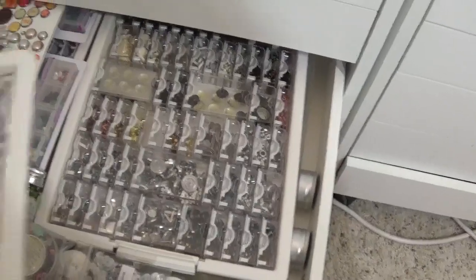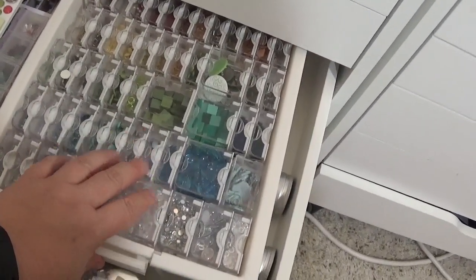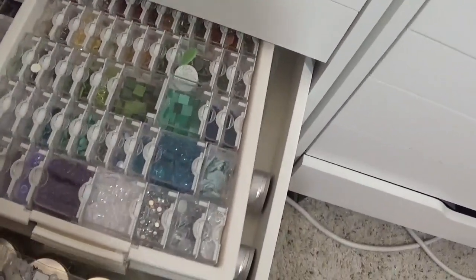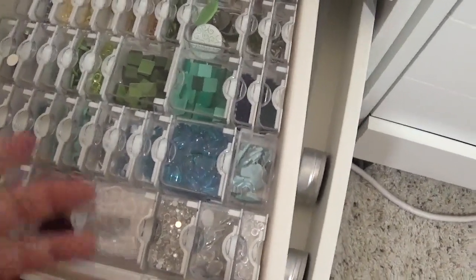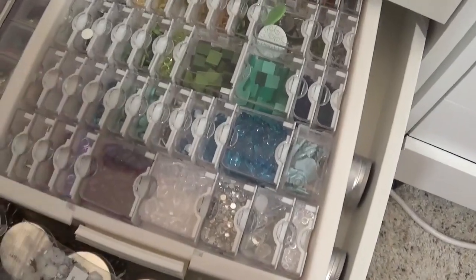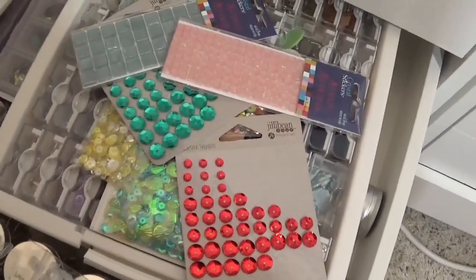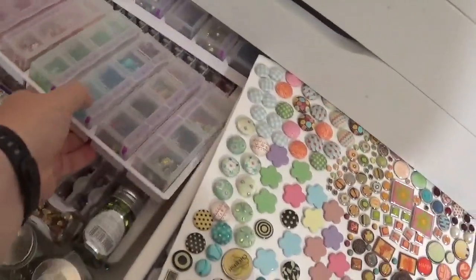So this would be a full one, and then I've got the one underneath. And they do come with lids, but I don't keep the lids on because it's just one more step, and I'm lazy. These are somewhat in rainbow order. These are rainbow, and then these ones are metallics. And I have anything or everything from brads to like a crystal drop kind of thing, to crystals, to rhinestones, to, you know, if it'll fit in this container, that's what's in here. I haven't really put too many sequins in these. Up until now, the sequins have fit in these containers, but I am maxed out on these, and I don't think they sell these anymore.